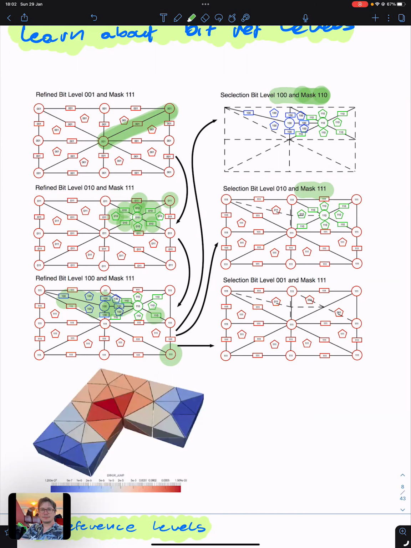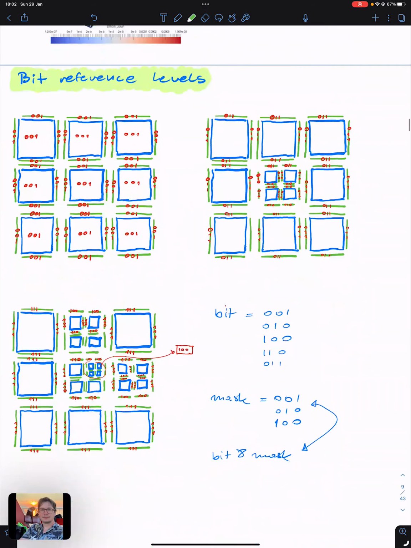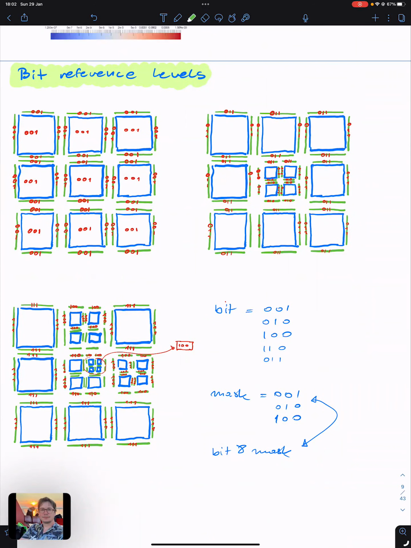I can go back to the previous mesh. So using bitref levels, which are built into the Morpheme data structures, you can travel between the different meshes. You can do projections. You can see the skeleton on the different levels. You can see children and parents, and traverse them using bit operations. You can travel across the mesh in an easy way without really creating or deleting anything. It's just bit operations.